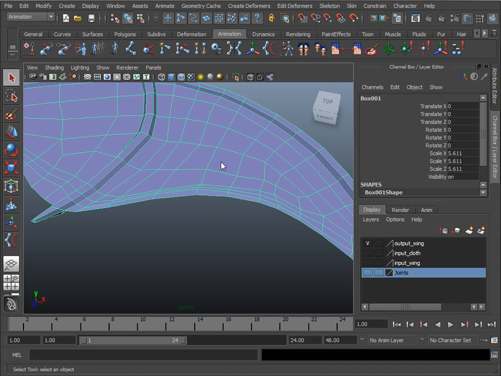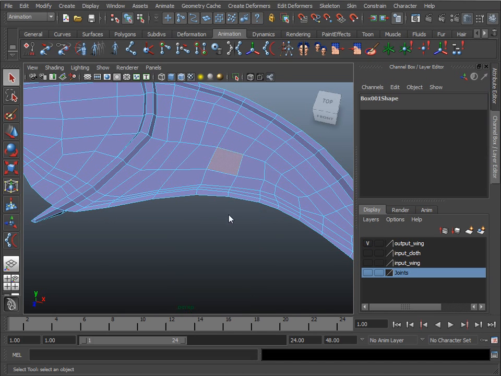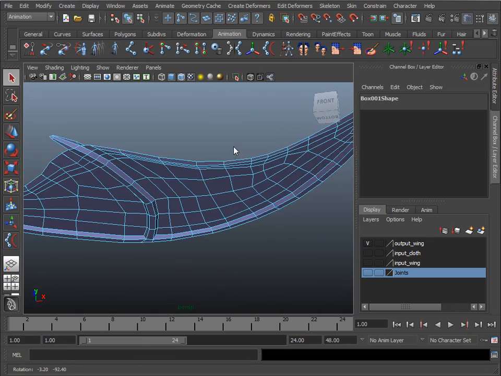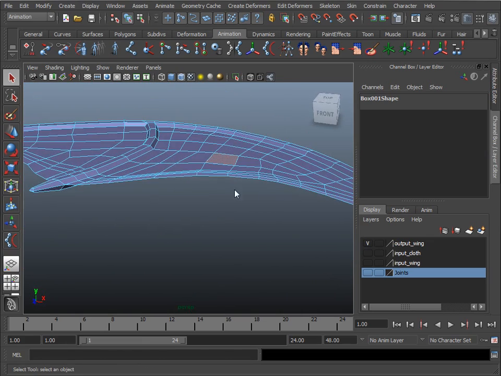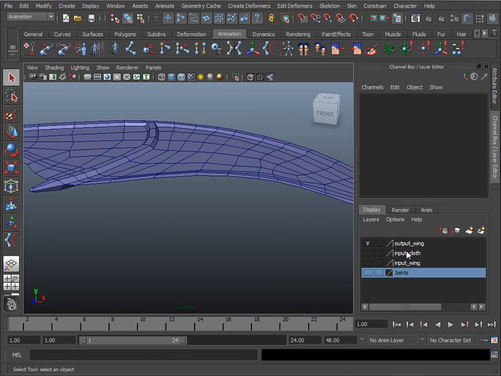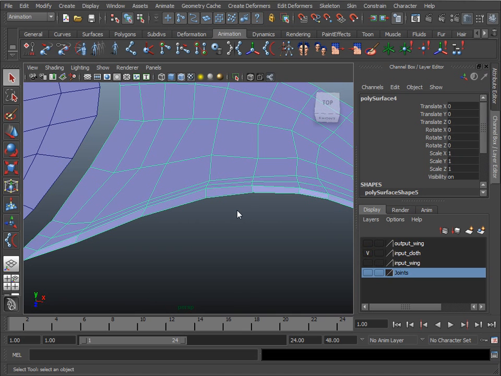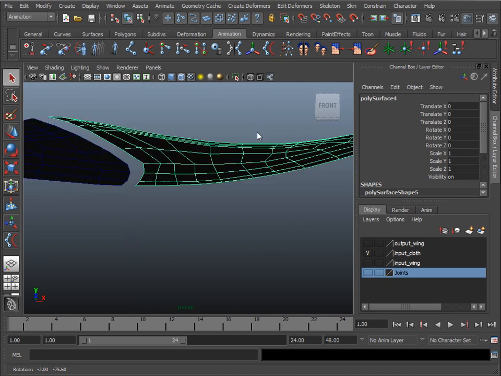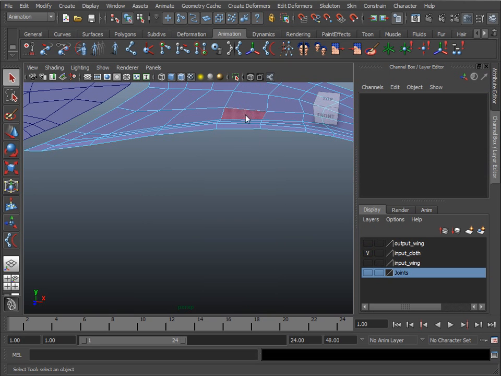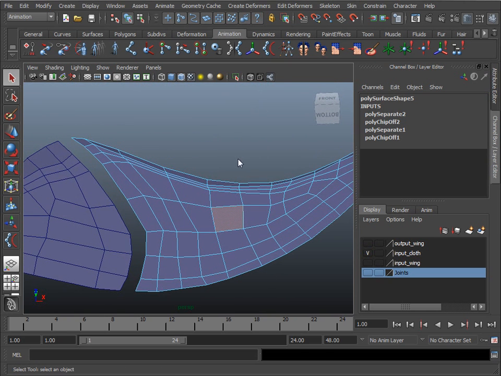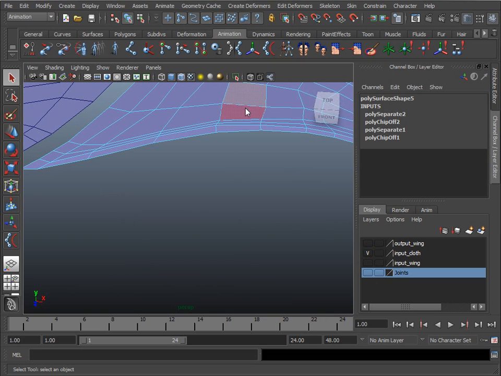If I just go into face mode, you can see that there are two sides to this. So there's a top and a bottom of the wing with a gap in between. But that doesn't matter, because when we break the model up, I went through and selected polygons and then extracted them to produce the cloth sections here. I've got three cloth sections, but I only took the top surface, so they are just single polygon thickness. If I go to face mode and pan underneath, you can see that that is just a single polygon.